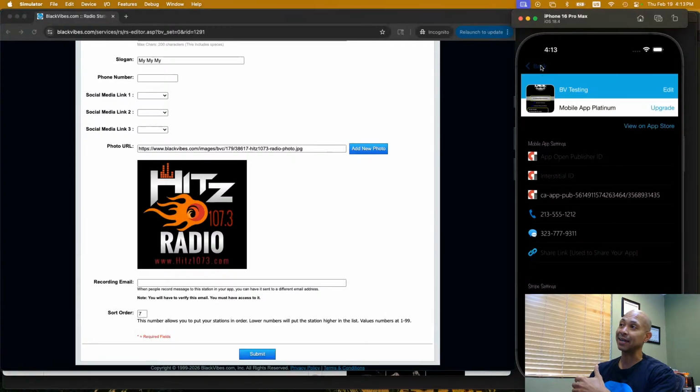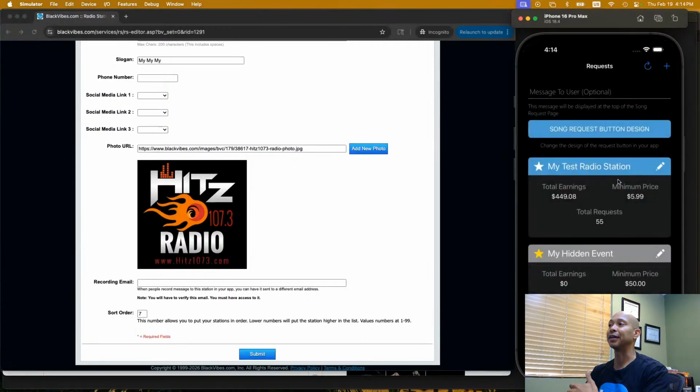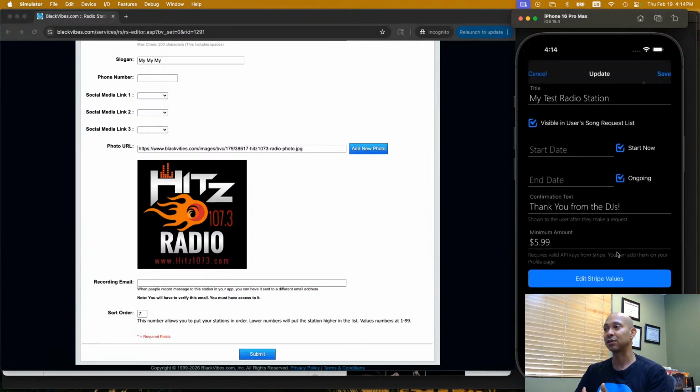Once you do that, you can come back over here, and that's when you'll want to set your price for what you want that minimal amount to be for each request. That's when you can start accepting the payments for each request that you have. And this will also be where you'll see the number of requests that you had along with your total earnings that you've made for the lifetime of this project.